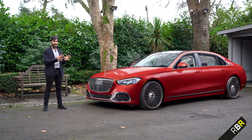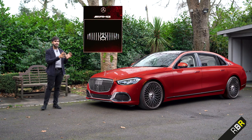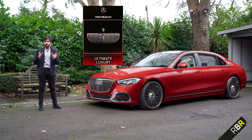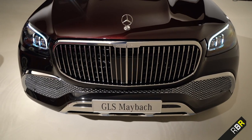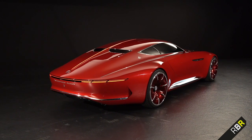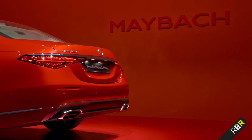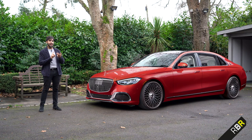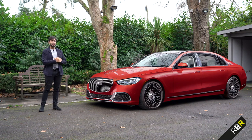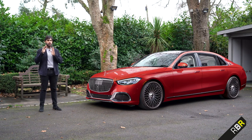In case you don't know, Mercedes-Maybach, as it's called now, is the hyper-mega super luxury arm for Mercedes-Benz cars. Much in the way that Mercedes-AMG is the driving performance arm for standard Mercedes-Benz cars, Maybach has also taken this idea of a sub-brand to attach onto pretty much any Mercedes-Benz that they want to add the DNA to. Think of it in the same way as an AMG car - we're talking unique exterior elements, unique drivetrain, unique engines, unique technologies, and a completely bespoke interior. The same thing going on for Maybach, but with a slant towards luxury.